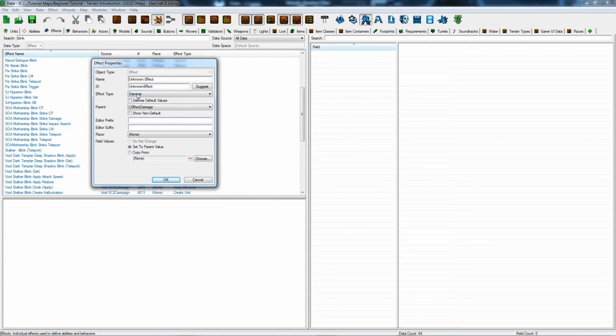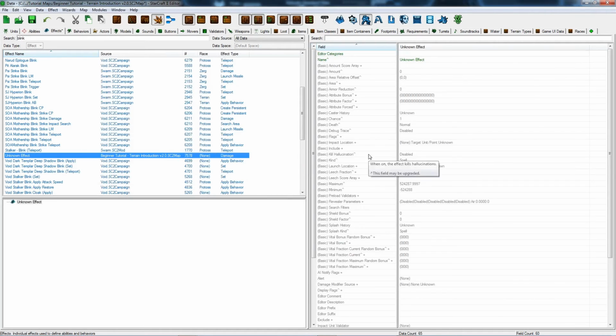So let's just create a damage effect. This one has a basic amount, which is the amount of damage it will apply to the unit, and then you have various other stuff.